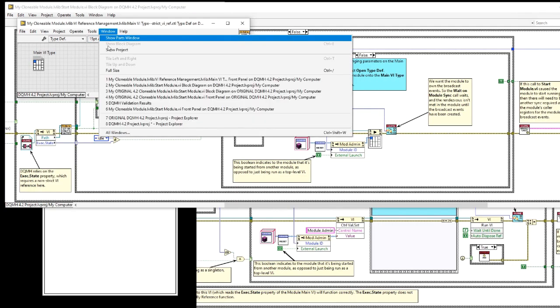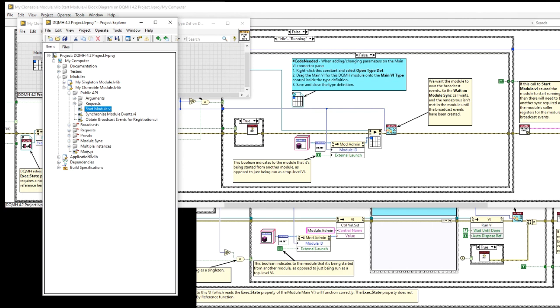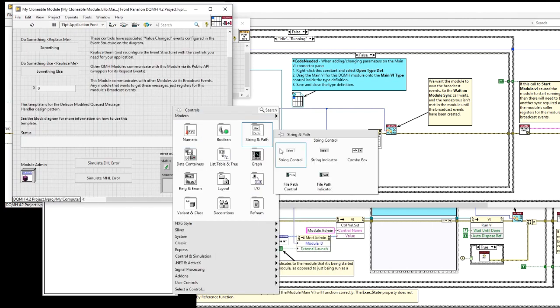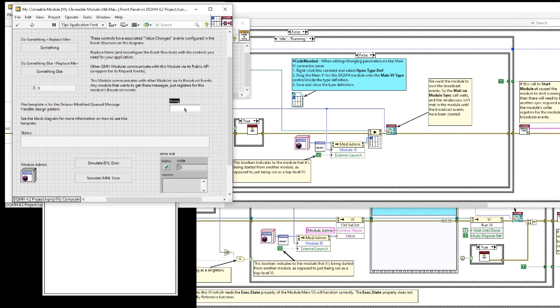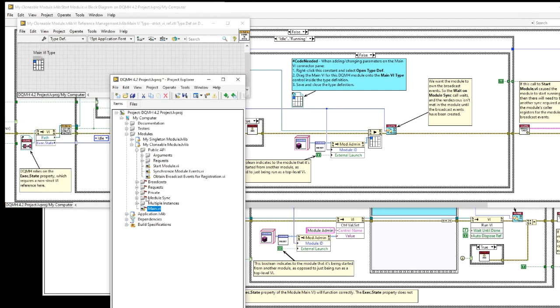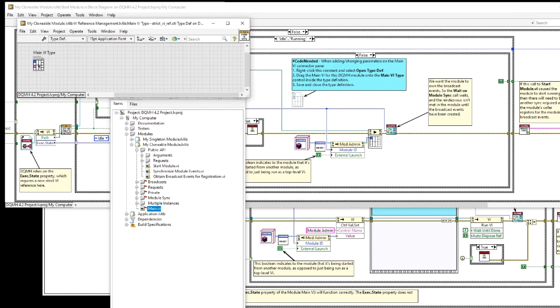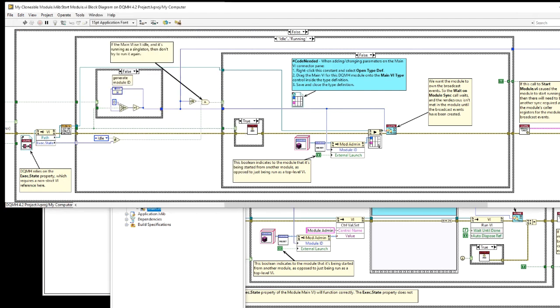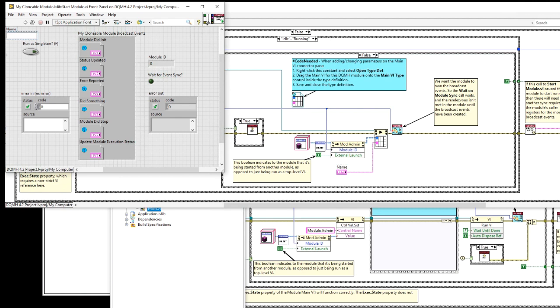This type def has the connector of the main VI. So if I go and open, and let's say I want to add, keeping track of the name of the clone instance, and I'm going to connect that to the connector pane. Now my connector pane has changed. I have to now drag my main VI into the connector pane on that type def. That changes it. And now I can actually connect my name directly into the start asynchronous call. And I can connect it to the start module.